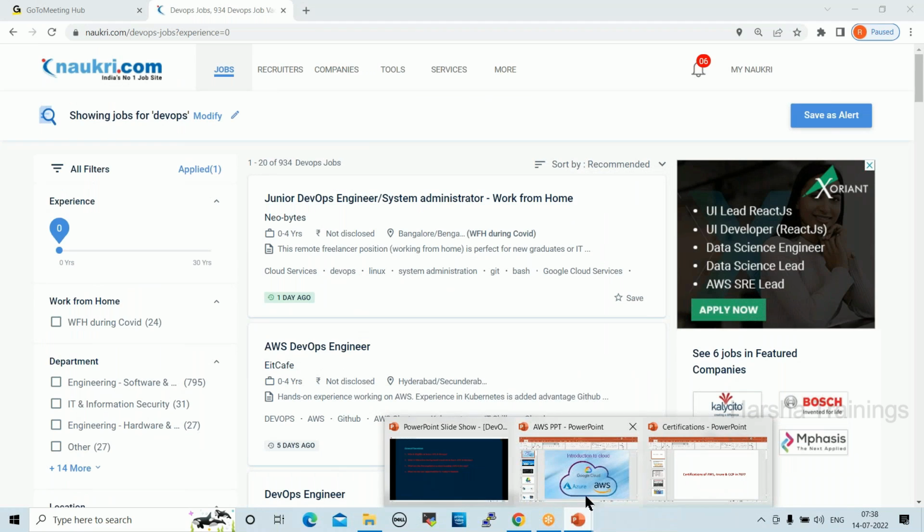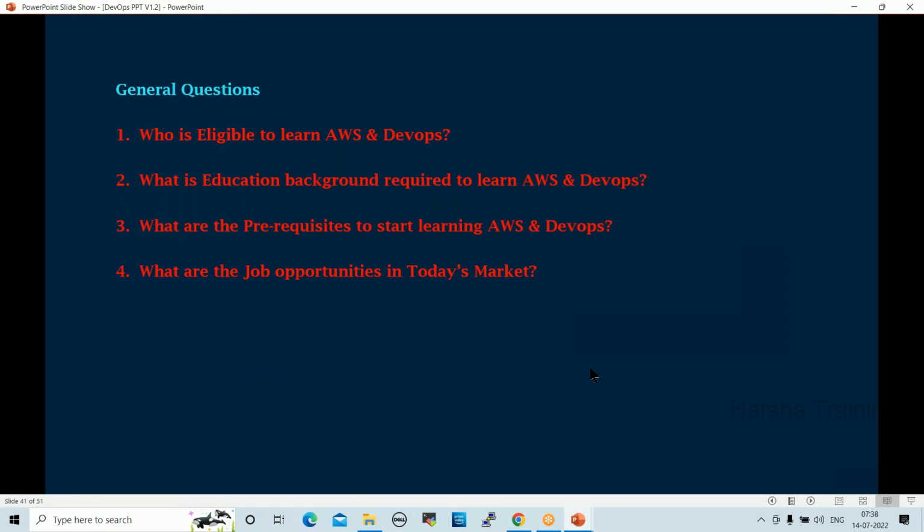Currently the market is very hot. DevOps is very hot. This is the right time to grab your dream job. Salaries also, whatever you ask, definitely you will get. But you need to showcase your confidence level, experience and technical level. Yeah. Next one.